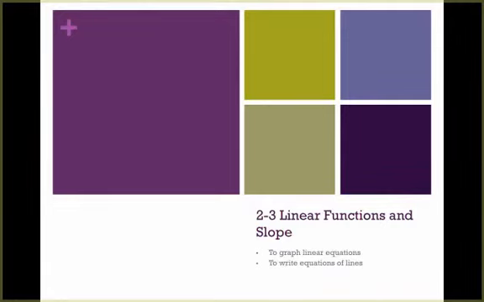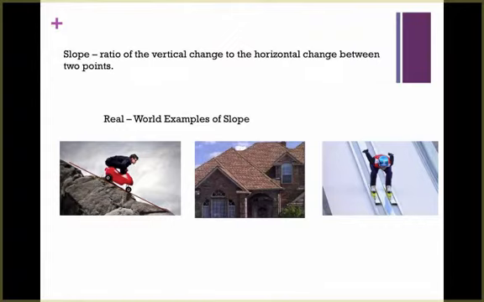And here's just a few examples of where you might see a slope in a real world situation. Here we have an example of where you've got maybe a hillside with a slant to it. That would be the slope. If you look at the house, we can talk about the slant of the roof. That's actually called the pitch. And then here we have a downhill skier, and you can see that we have a very steep slope here that he would be following as he's skiing.